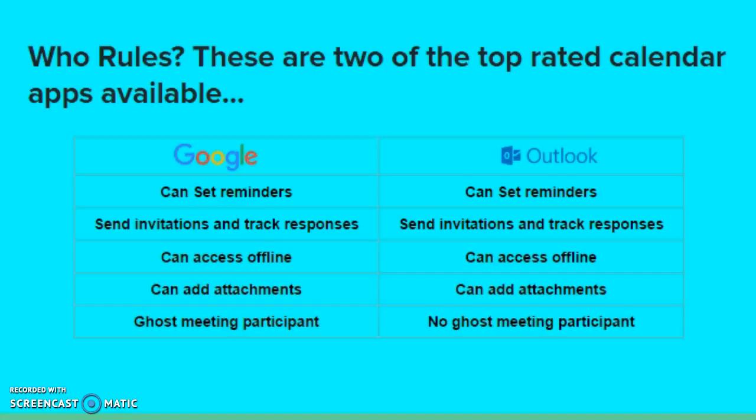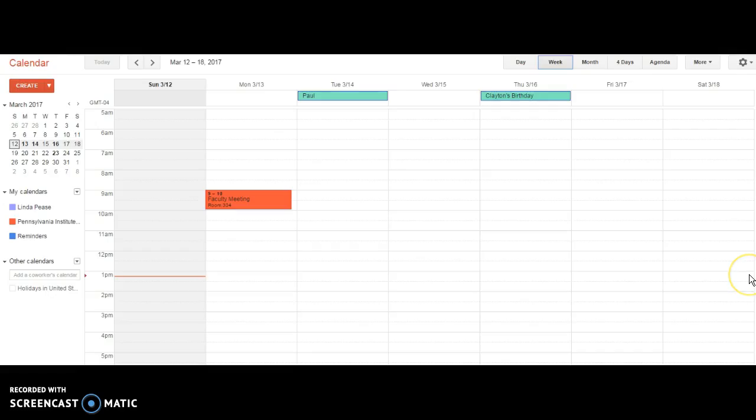Okay, so now we're going to go look at my Google Calendar, and I'm going to show you how to set up an event, which is the thing you're probably going to use the most. So this is my Fort Hays calendar, and as you can see, I have a couple events set up there. The first thing I want to bring to your attention is that you can change the view. By default, it opens up in the week view.